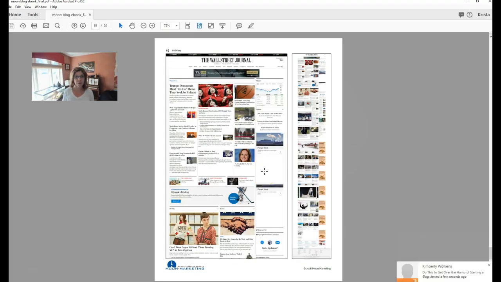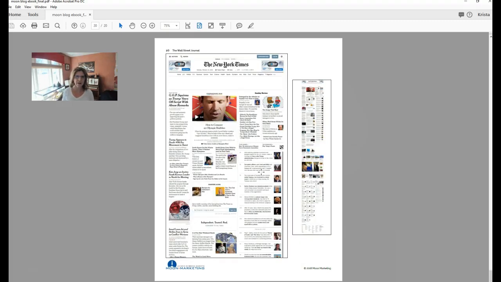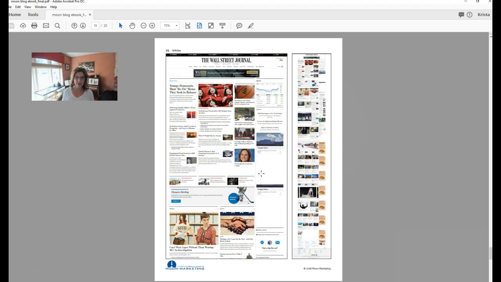And the Wall Street Journal, I just threw a newspaper on here. Oh yeah, and I got the New York Times too. So you can see how newspapers do it. That's their business, creating articles. I don't know if you'd want to create your blog like this, but they have a lot of information, and I just thought it'd be interesting to look at, so I threw it on there.